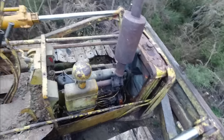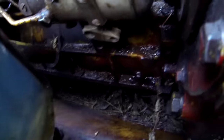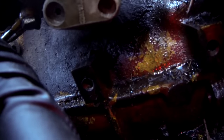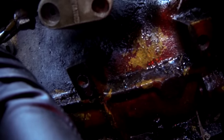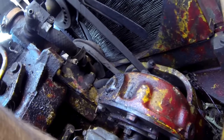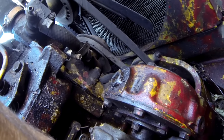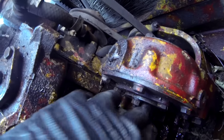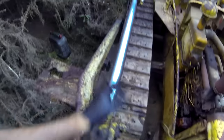That's brilliant. We've got a problem with the fuel pump here. There's diesel pouring out of the bottom of it. It doesn't seem to be sucking air in, though, because the engine sounds okay, but maybe when we put it under load, we'll notice it. But it should be okay to get out of here if it doesn't get any worse. Not much I can really do here anyway. It looks like that fuel pump maybe has to come out and be resealed or something. Oh well, we're halfway there.